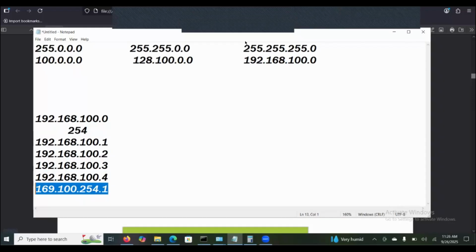Yeah, then what is the reason for the APIPA, if a system loses access to the server or to the network, and then the system automatically assigns itself an IP called APIPA? What then is the function of that APIPA? Why don't you just leave it blank until the network restores?